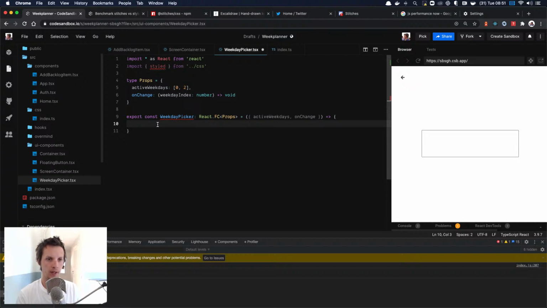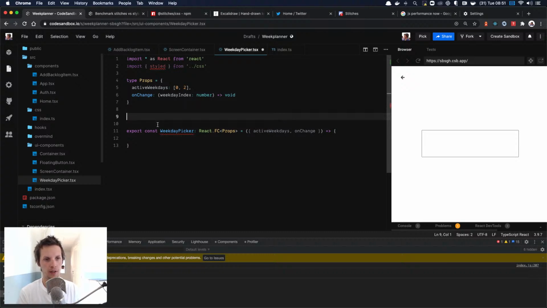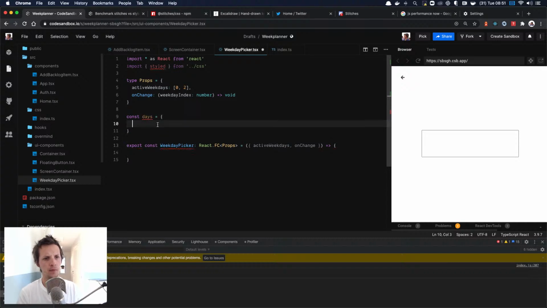So what we can do here is create a map. We can map the days in the browser to the days in the date picker. So what I mean is that we have days, and we're going to say, okay, 0 in the browser, which is Sunday, will be 6 in our array.